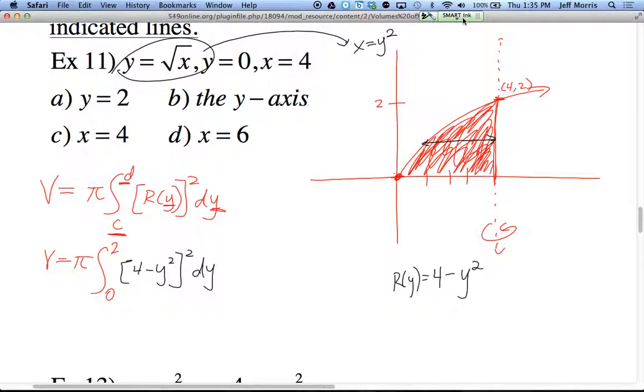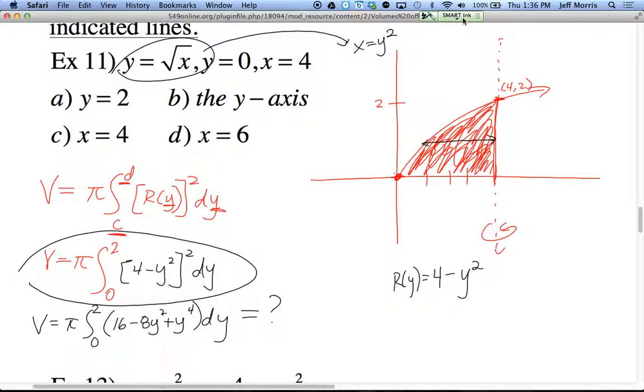And if you want to, we can solve this one. This is one you can do pretty easily by hand. You have volume, it's going to be pi, definite integral from 0 to 2. If you multiply that out, it's going to be 16 minus 8y squared plus y to the 4th dy, and then you do your FTC and plug it in. But we'll just use the calculator. So figure that out with the calculator. That would be the setup, though. Right here is where you get your points on the AP exam.